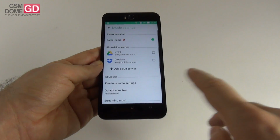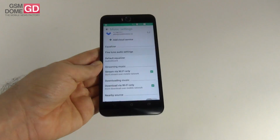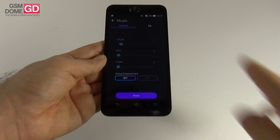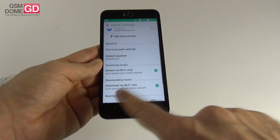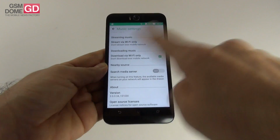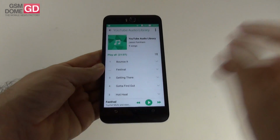These are the settings. You can change the color of the theme, play with the equalizer. We got here the volume, bass, treble, dialogue enhancement, and a 5-channel equalizer with these frequencies to play with. You can also choose your equalizer and select the standard lollipop one and opt for some streaming options. Now the actual experience goes something like this.